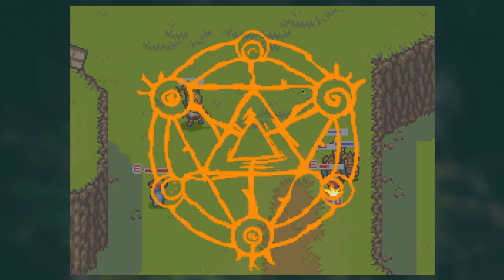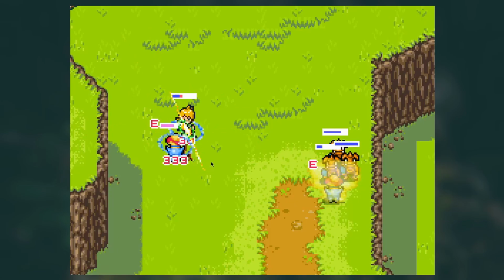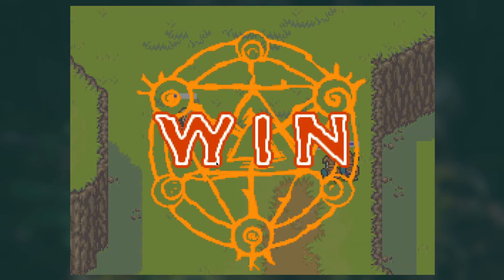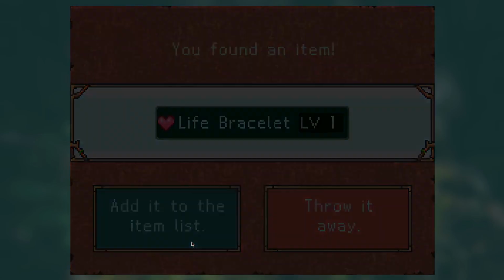Here we go. Magic spell, bam! Magic spell again, bam! Oh wait, I could have caught one. Wait, dang it, I'm sorry, I failed you. A life bracelet. A bracelet said to have been worn by a four-horned albino dog. That's random, but okay, add the item to the list.